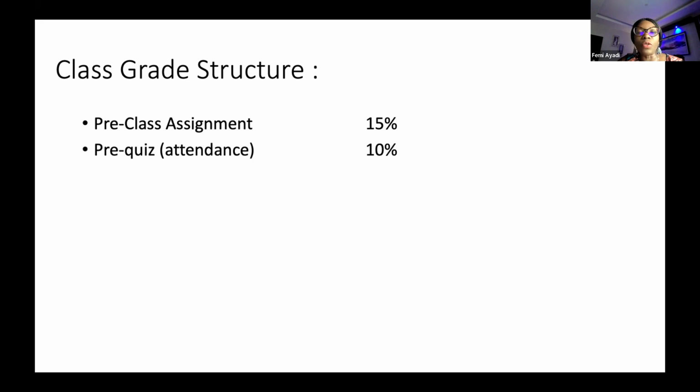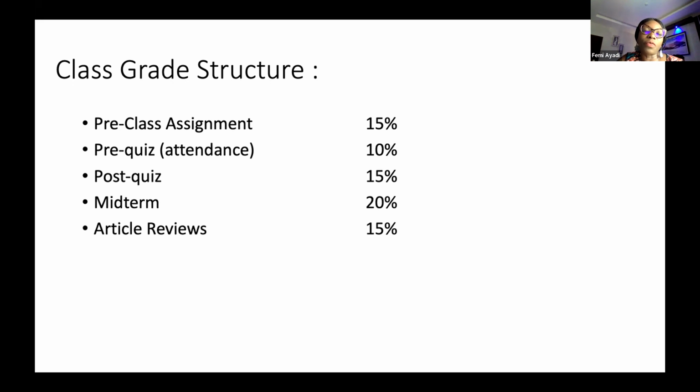And the goal is for them to be there in class, especially if it's a face-to-face class. Even if it's an online class, you have to be in the Zoom synchronous session to be able to do the pre-quiz. And then the post-quiz is also 15%. So that's adding up for the whole semester. My midterm and my finals, to be honest, don't even constitute up to 50% of the grade.